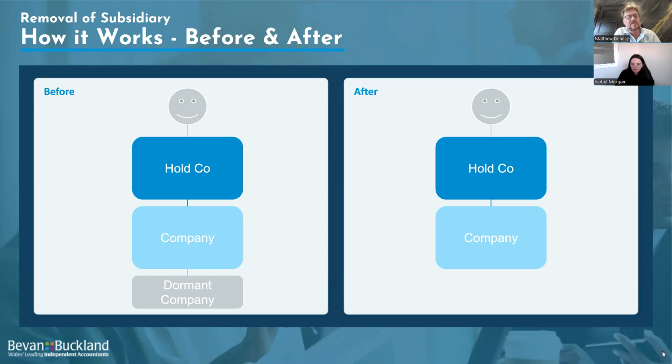And the short-term benefits are not massive. It's the costs, but they're not huge costs compared to what it costs to get done. The longer-term benefits are, if you're looking to exit that business, it's something you'll probably have to do later on anyway. So why not just bite the bullet and do it now?